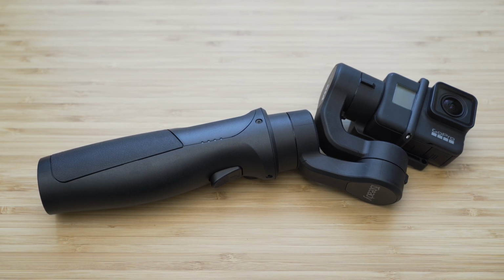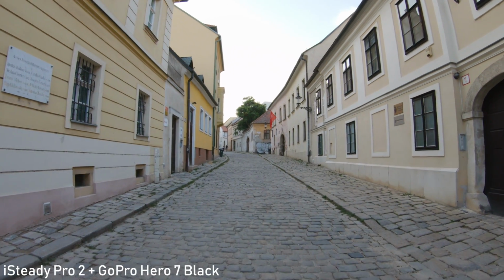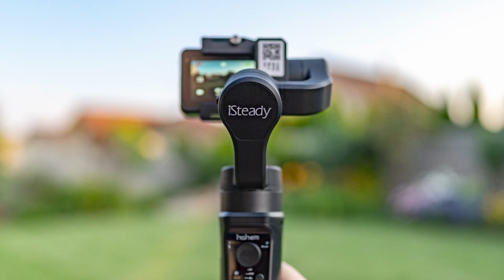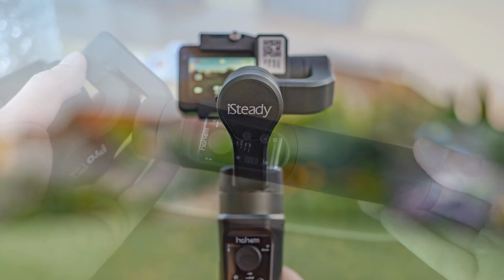Basically the only disadvantage for me is that it can't be balanced with Osmo action, but it didn't matter much in real world use. Overall, I am very happy with this gimbal and I might actually prefer it over some more expensive gimbals because of those parameter settings, so I do recommend it.